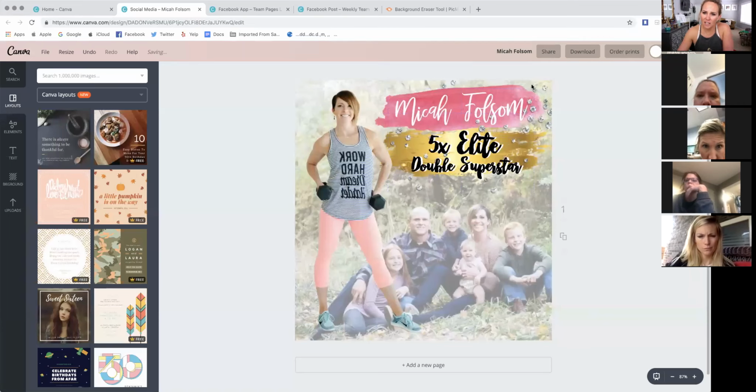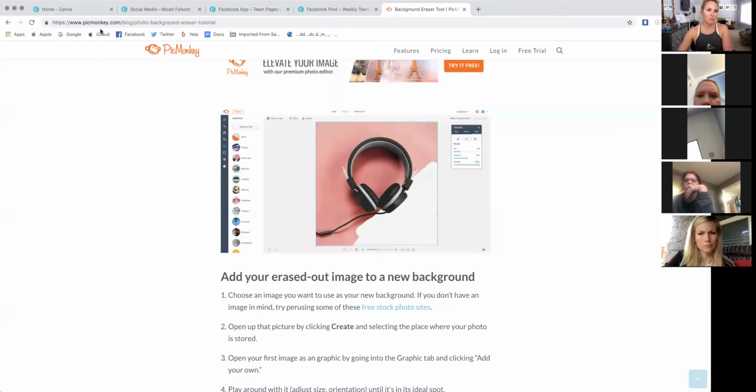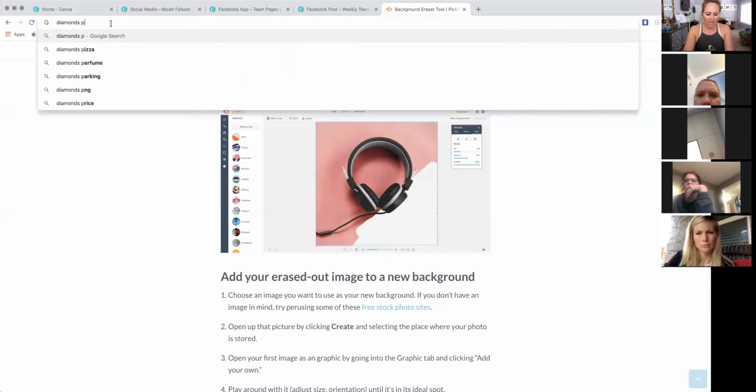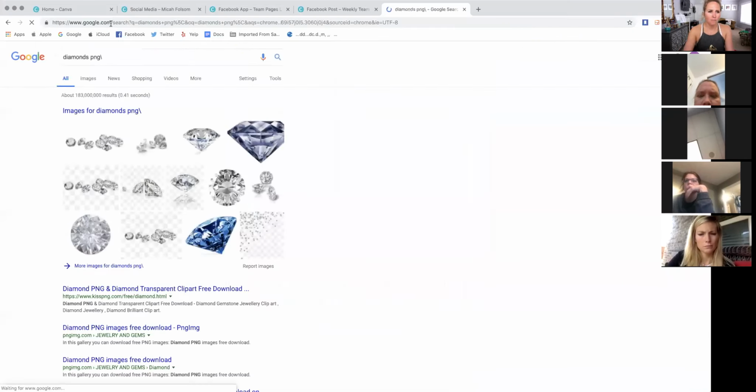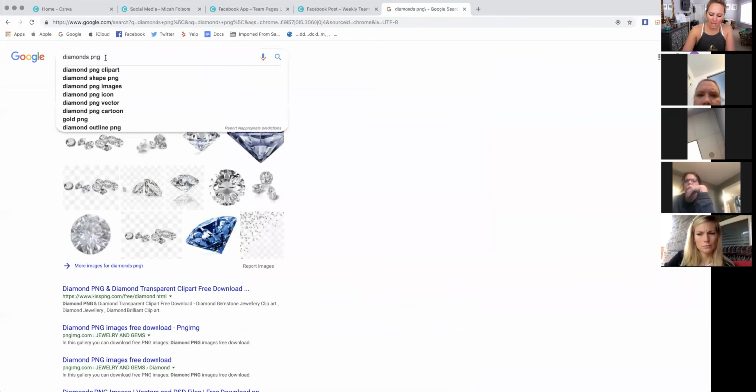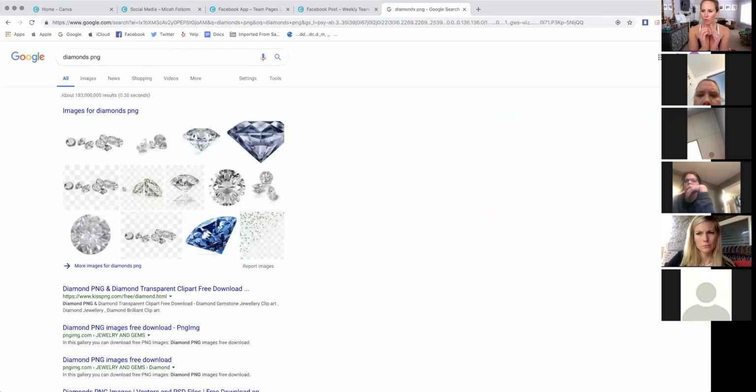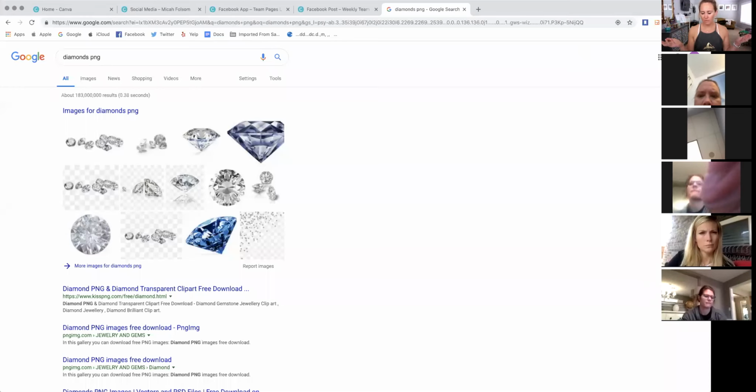To get these little extra glam elements onto your image, I will go to Google and type in diamonds PNG. A PNG file is a file that allows you to only see the image, but the background is invisible, or clear. I don't know what you want to call it.